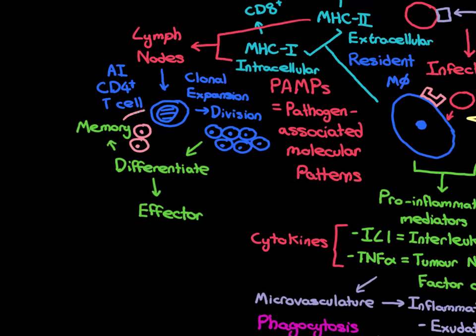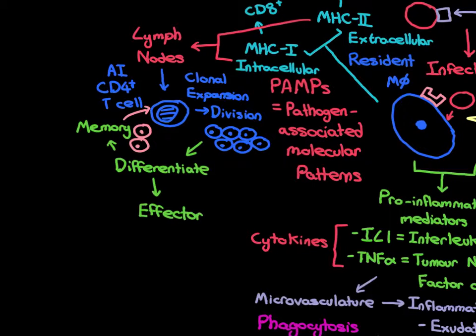So it goes around in a cycle effectively. They do the exact same thing. If they get activated by an antigen presenting cell, they divide and divide and divide, and their progeny, some of them will differentiate into memory cells to replace them, and some of them will go into effector cells.